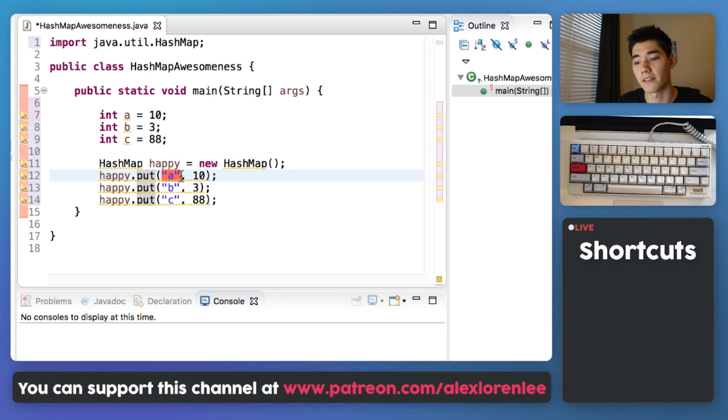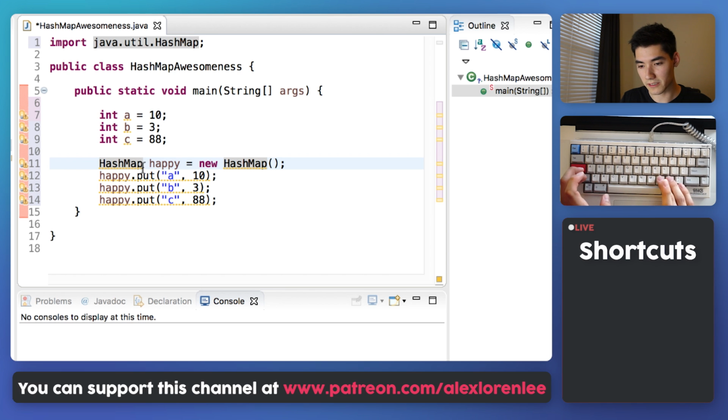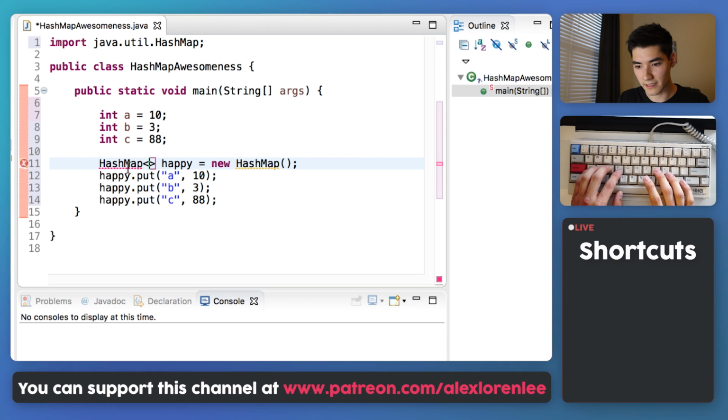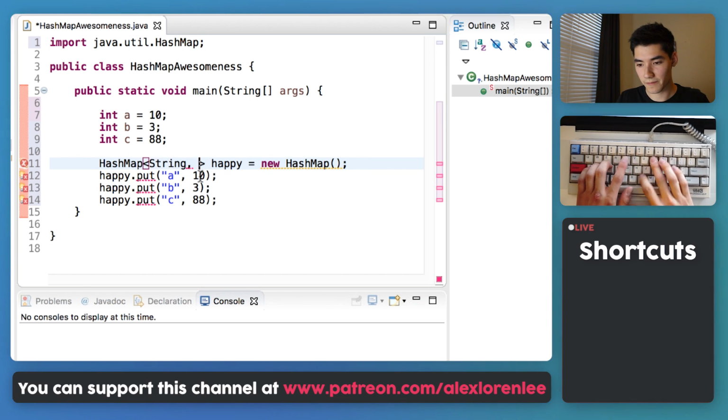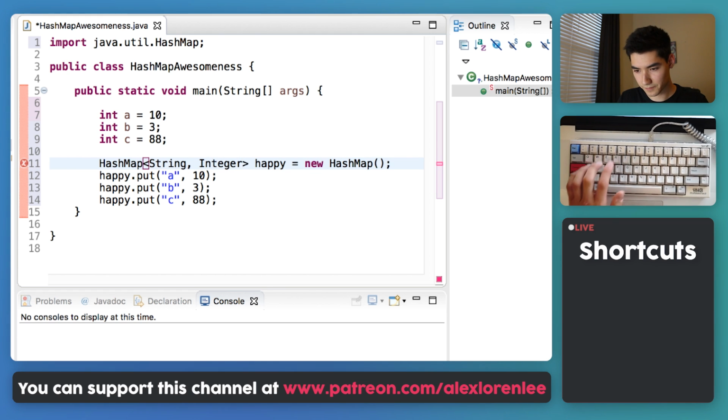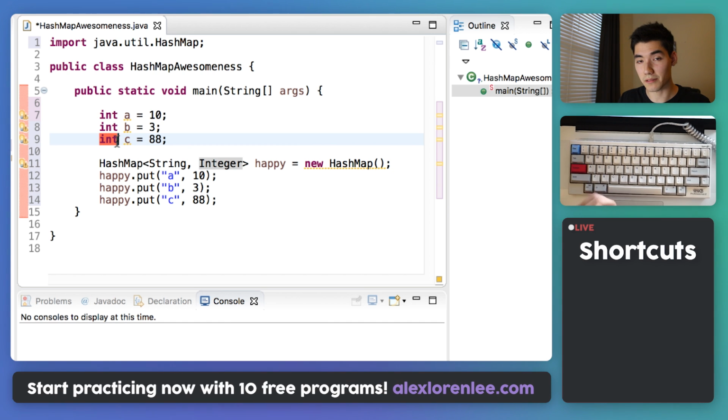What's on the left side of the parentheses is the key, or the name, and on the right is what is stored into it. So to tell it what type our values are, we put some less than and greater than signs. And then our first one is a string, since it's in double quotes, so we'll say String and a comma. And the second one is an integer. So we say capital Integer. It has to be capital Integer and not lowercase int, because int is a primitive type. It turns purple, it's a keyword. And to say the actual type, we have to uppercase it. It's kind of confusing, but this will get it to work for you.